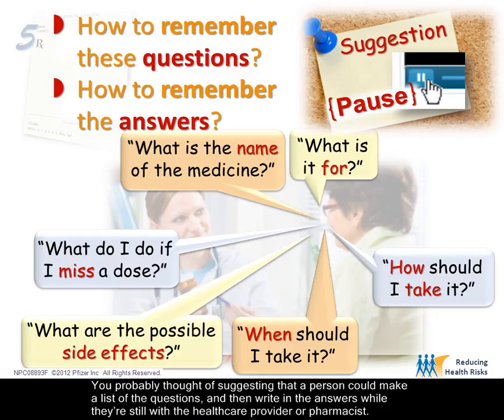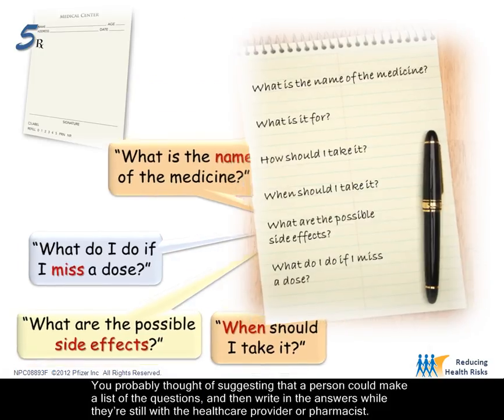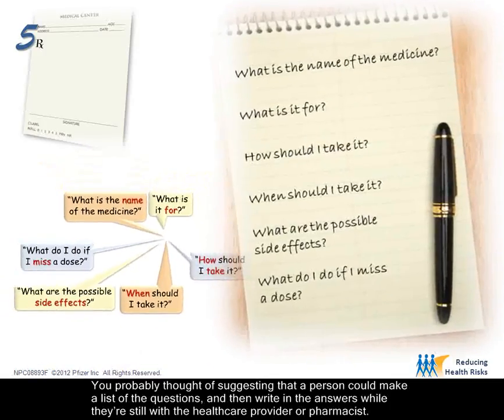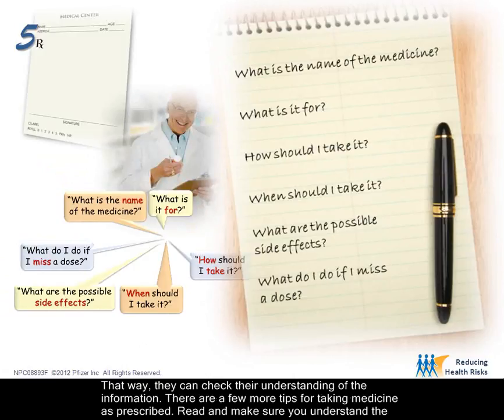You probably thought of suggesting that a person could make a list of the questions and then write in the answers while they're still with the healthcare provider or pharmacist. That way they can check their understanding of the information. There are a few more tips for taking medicine as prescribed.